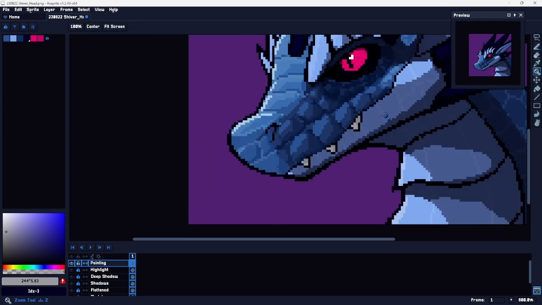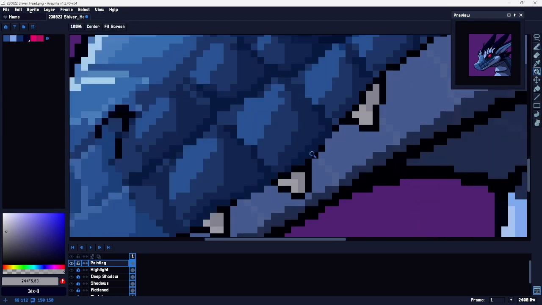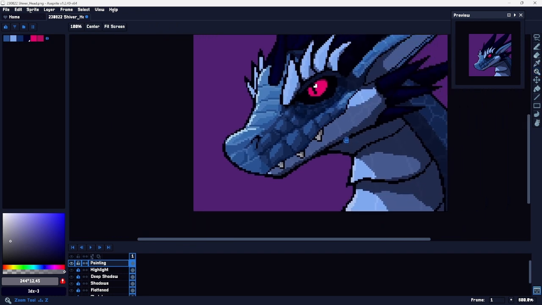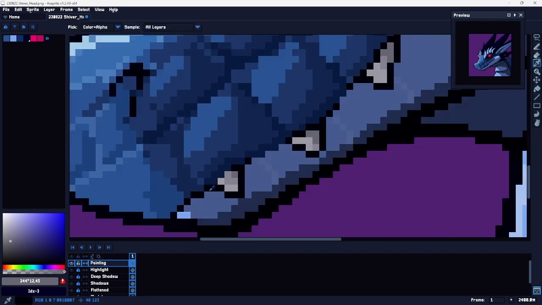like his things. We need a nice dark tooth, just to bring out that depth to it. And it looks like I need to bring more emphasis to the mouth, so I'm gonna go ahead and just manually poke these in.